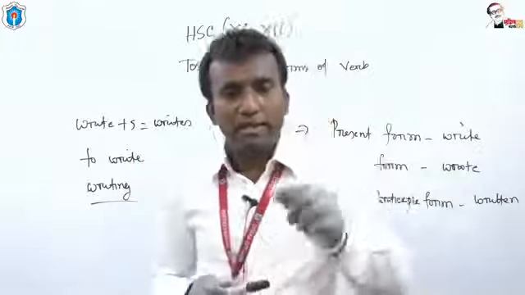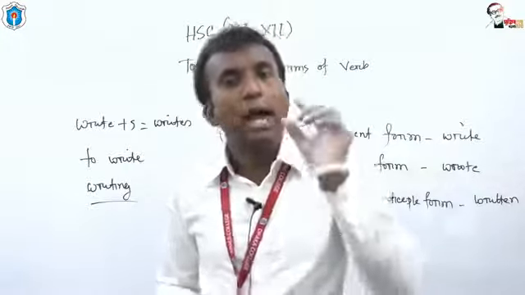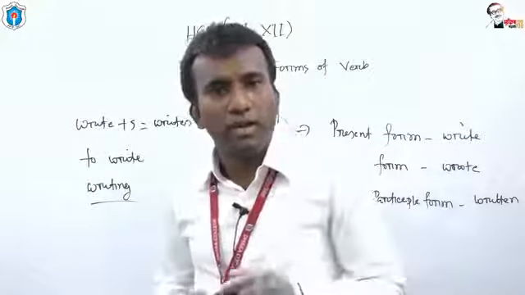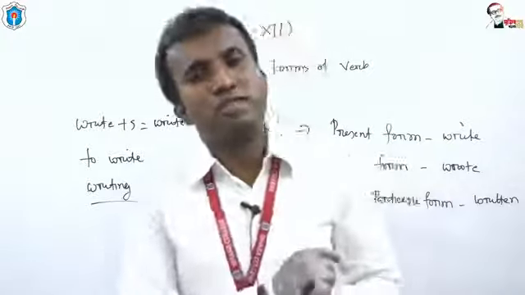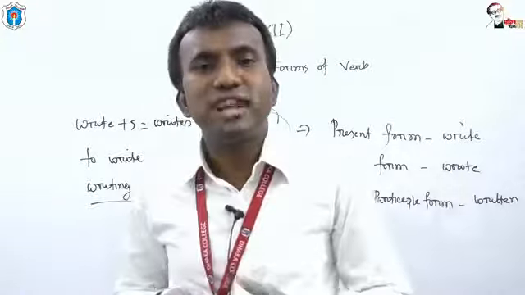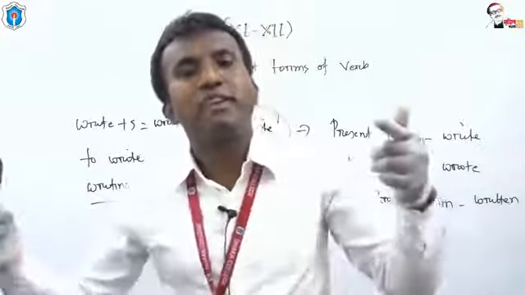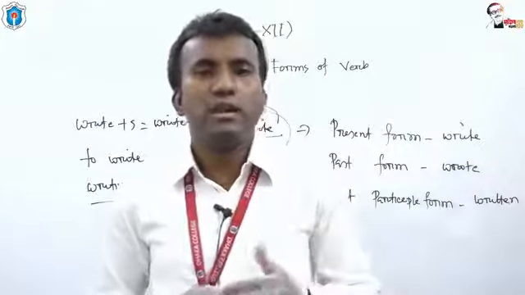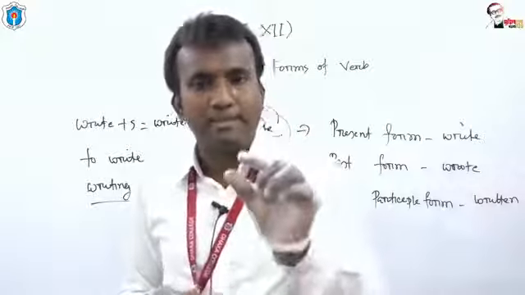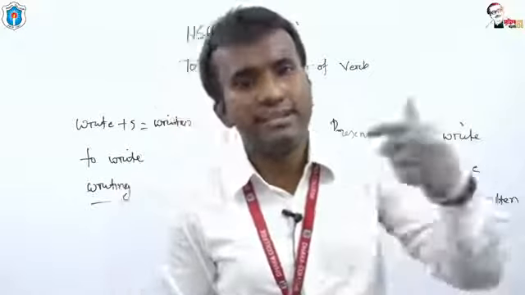That means there is person, there is number, there is tense. We have to take appropriate form of verb according to person, according to tense, and according to number. This process is called right forms of verb. So this is all about the definition of right forms of verb. There are some rules and regulations for which we need to use different forms of verbs. Now let us start with the rules and regulations that will help us to ensure the right forms of verb in the English sentences.